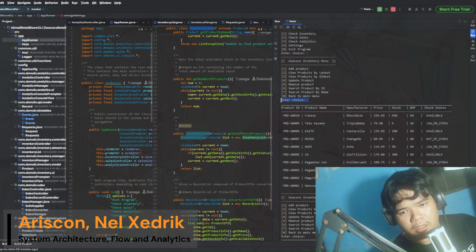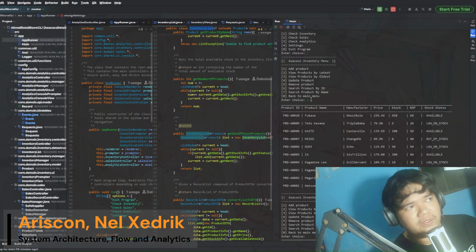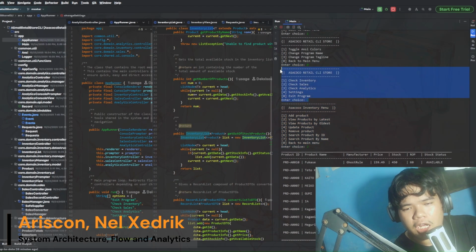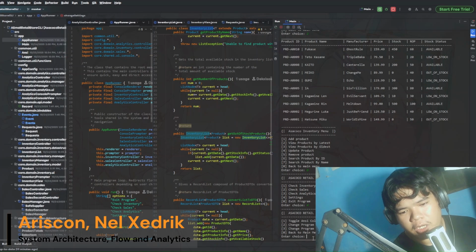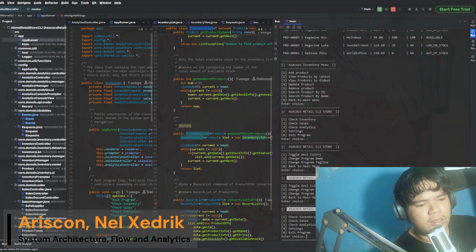Kaya kung mapapansin nyo sa mga packages ng ibang developers, let's say for example yung sa Vite, when it comes sa building ng kit nila, meron silang mga colors and whatnot para mas clear yung intent ng kanilang CLI or command line interface na program. Kaya yun, we implemented yung color program para mas maging intuitive siya when it comes to design.